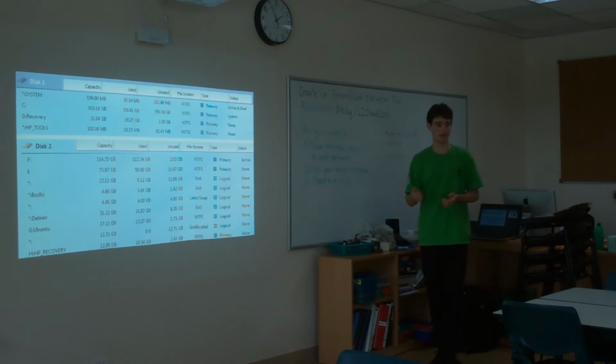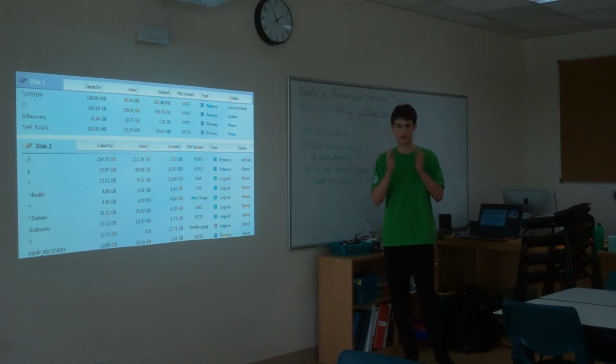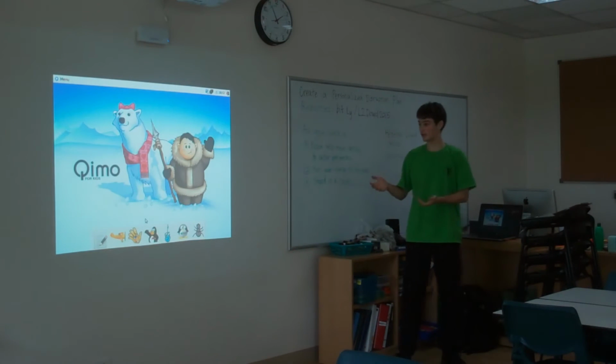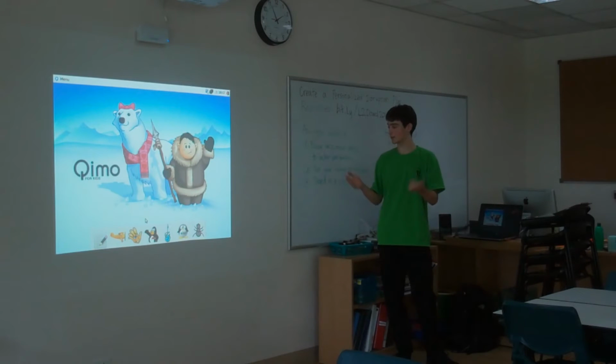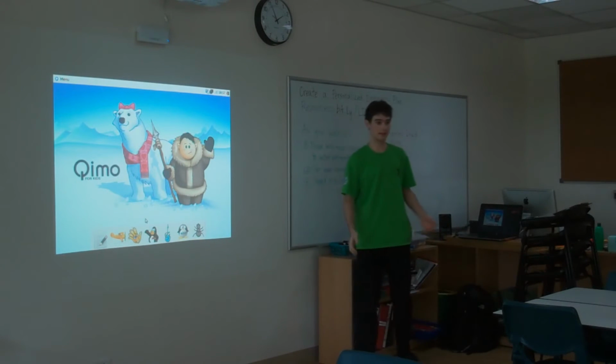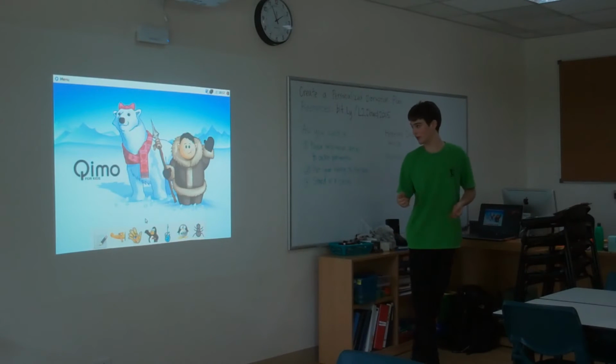Linux has a bunch of different distributions, so it's free, it's open source, and there's a million different types of Linuxes you can install. So I had to find one that would be good for putting in a local elementary classroom. I came across ones like Klima, which initially looks perfect. It's kid-friendly, it has all the educational applications pinned to the sidebar already, but it was pretty basic and not very powerful, so I dismissed it and kept looking.